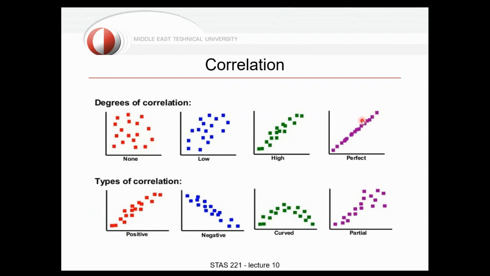Usually we should have residuals, as we will talk about. So in case we have such a slope, this is positive. If this is the case, this is negative. Both of them we could say are highly correlated, only the slopes are different. Here also we have a high correlation. This is a strong correlation between them. And this one is nonlinear instead of having such a linear trend. For this case, you can see from this point to this point we have a linear relation, but starting from this point, it gets random.